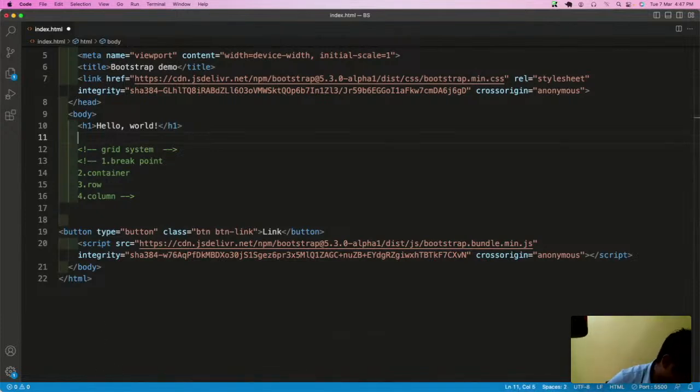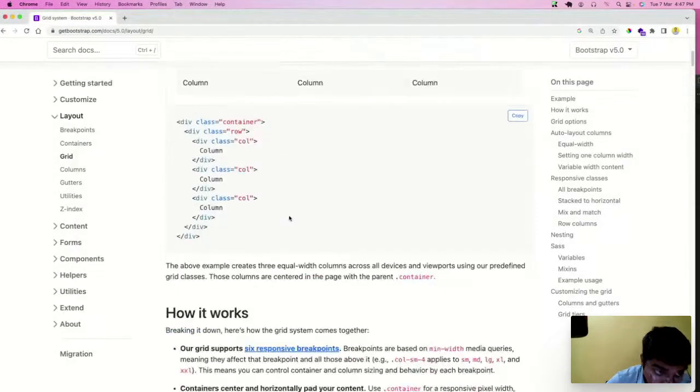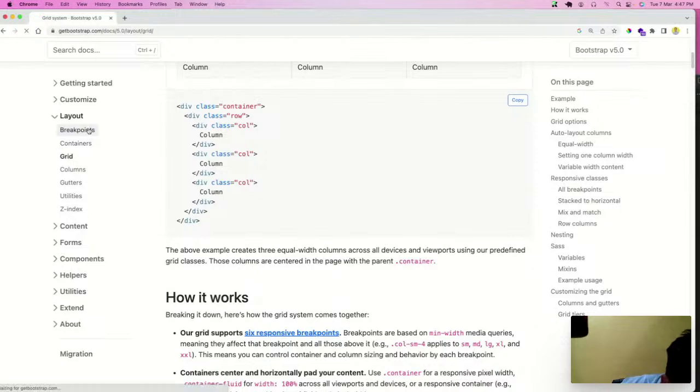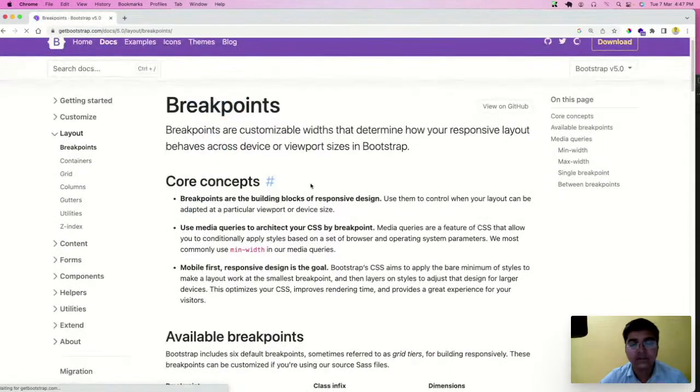Now, what are breakpoints? Breakpoints, I can say, are a categorization based on the device's width, a differentiation, a division based on the devices.